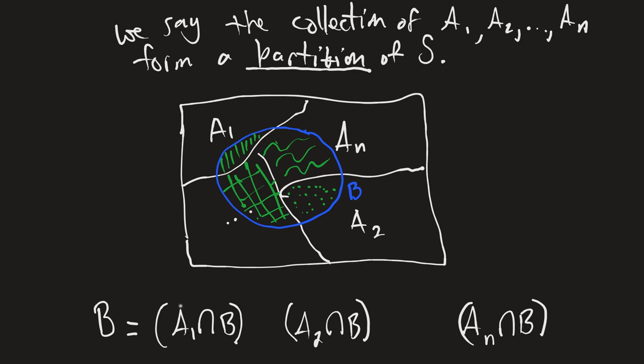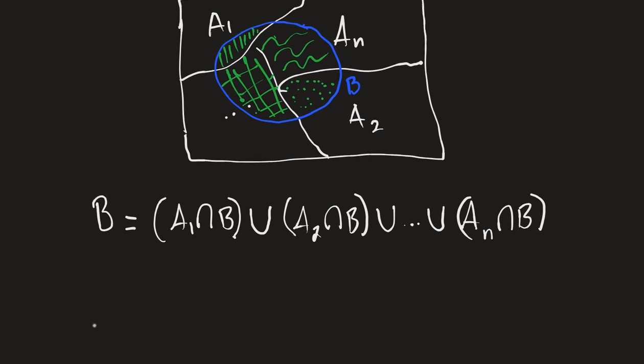And notice, each of these parts, again, they don't overlap. This is just the part that intersects with B and A1 that doesn't overlap with any of the other regions. And that's true about every set that I have in parentheses. So what I can do is express B as this union, union dot dot dot union, right? Again, instead of looking at the entity as a whole, you're now essentially looking at the sum of its parts, but it's not like numbers per se, it's sets. So we're looking at the portion that intersects with A1, the portion that intersects with A2, all the way up to the portion that intersects with AN, and put them all together by taking the union, that gives me the whole, right?